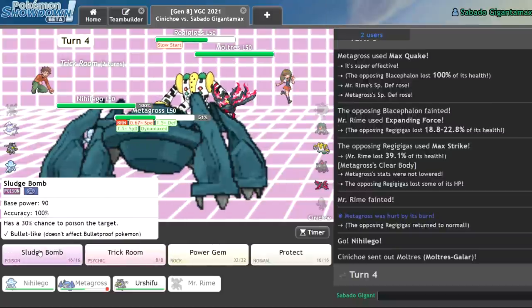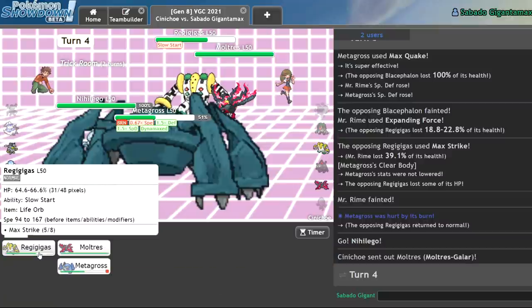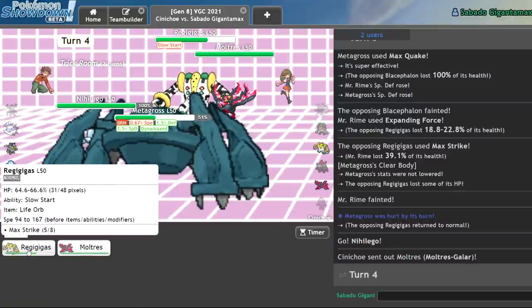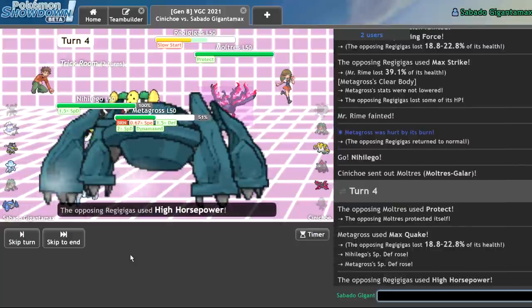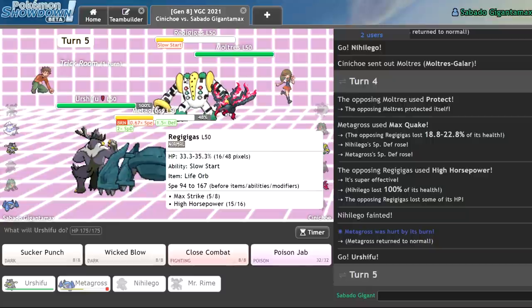Epic, man. Epic. What I'm gonna do here is I'm just gonna KO the Regigigas with Sludge Bomb plus Max Steel Spike, or maybe Max Quake. Max Quake makes the most sense since it allows me to wall out Moltres a bit better. Always got High Horsepower. Oh no. Oh no, I made an oops. Guys, I made an oops.